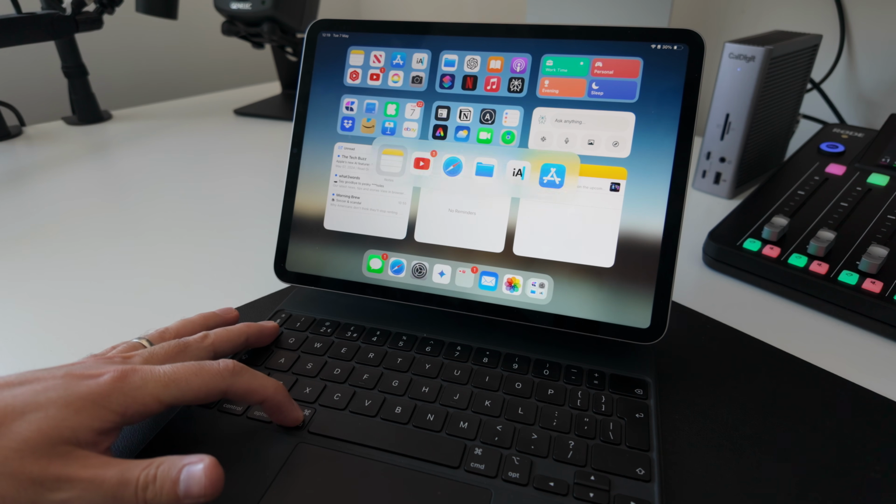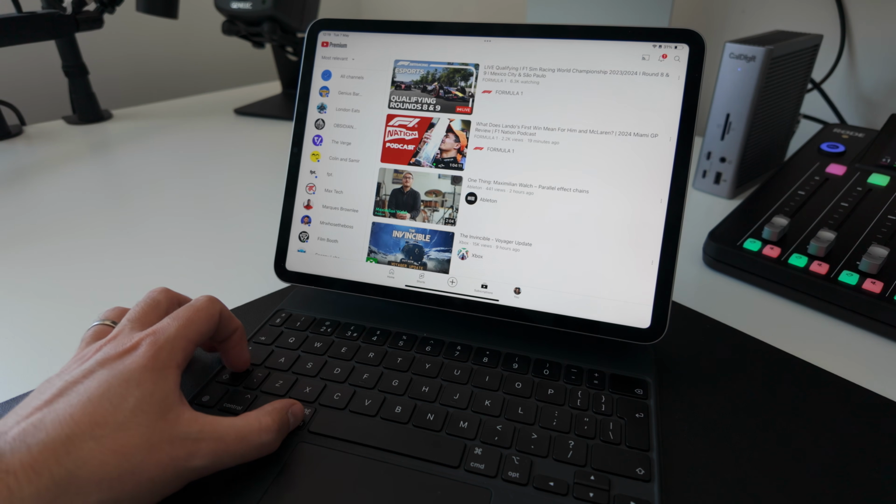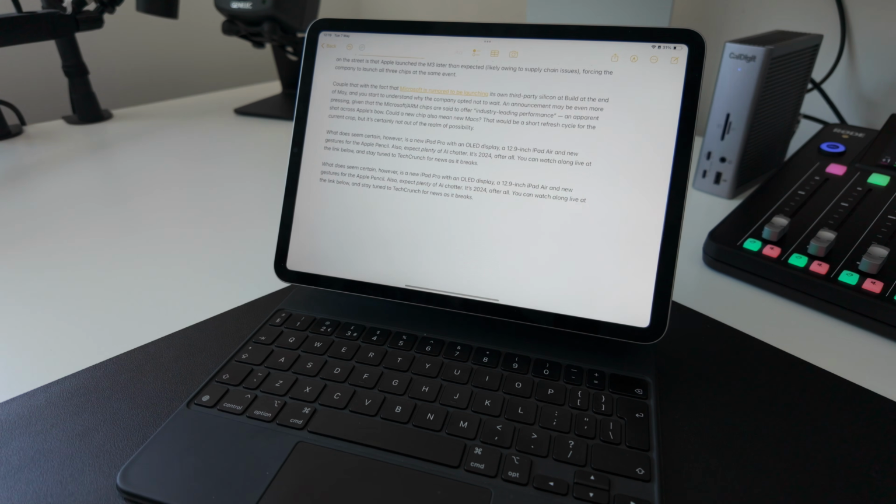Also, if you're using a keyboard with your iPad, whether that's a dedicated keyboard or using universal control, so long as you're operating on that keyboard, the same Command Tab shortcut that you have on the Mac works over here on your iPad as well, allowing you to scroll through all of the different open apps that you have. You can also press Command Shift Tab to move backwards through all of the different open apps.